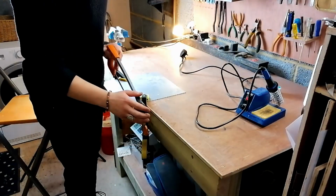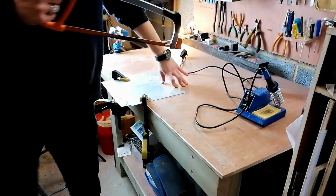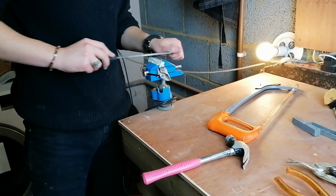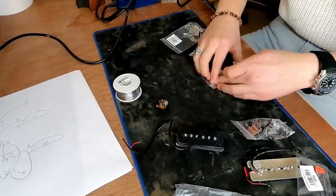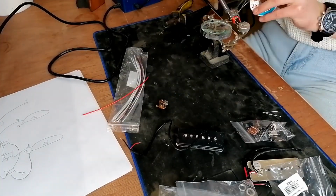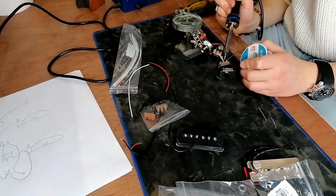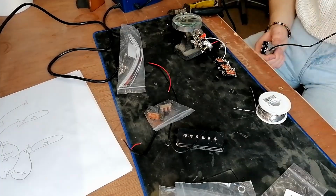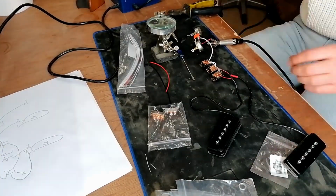And here I am cutting out the tailpiece area, similar to the Guyatone LG60s, and I have a tailpiece of this style where there'll be six holes going through it for the strings to sit through. Quite a traditional style for these older Japanese guitars, and I quite like the system. I thought I'd do the wiring as well to get that out of the way. We're using a master volume and tone, and then four two-way toggle switches for pickup on and off, respectively, for bridge and neck. And then a series and parallel switch, and then also the in and out of phase switch.